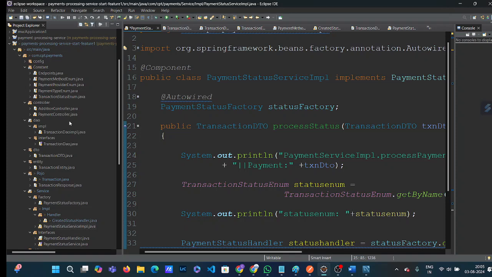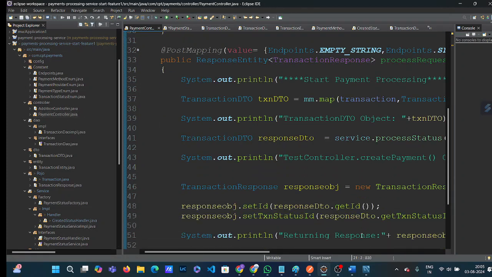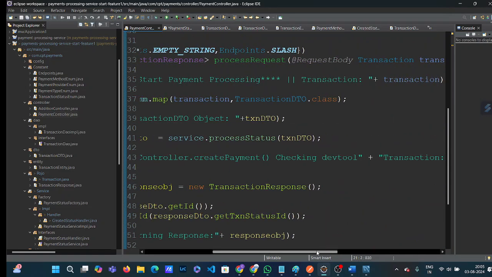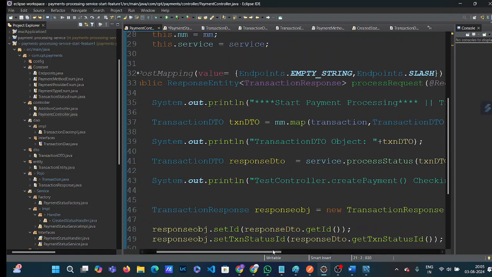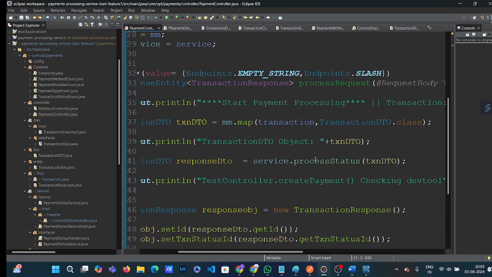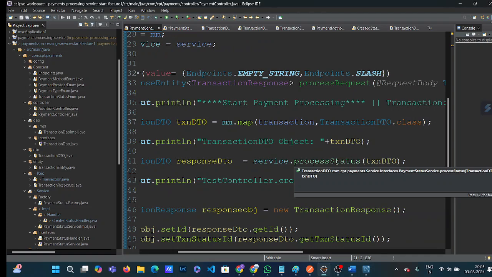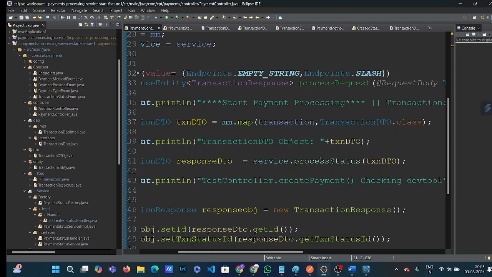So right now you have to go to the payment controller class. In the payment controller class, we just call the payment status service process status method. Here the process status method return type is transaction DTO, as already shown.